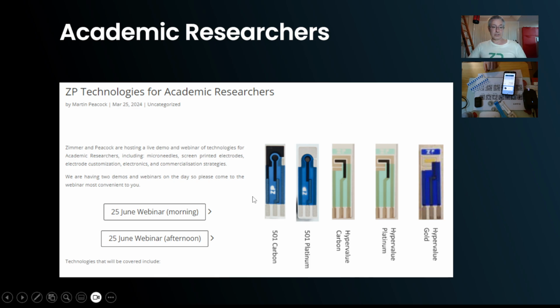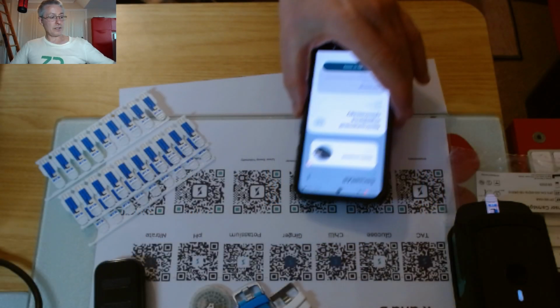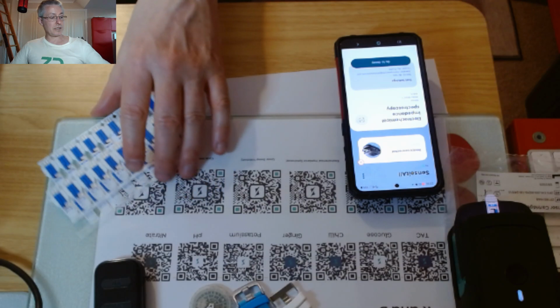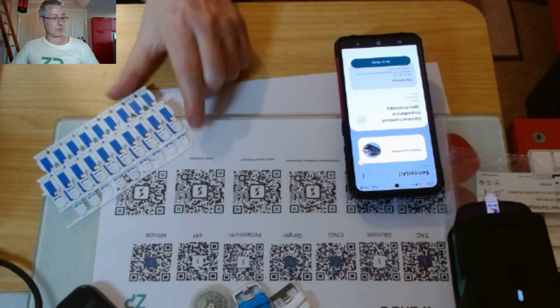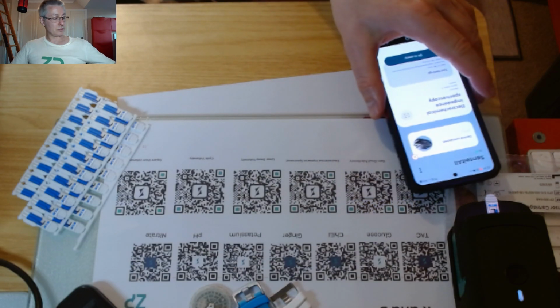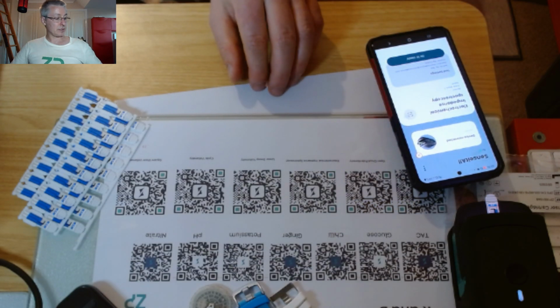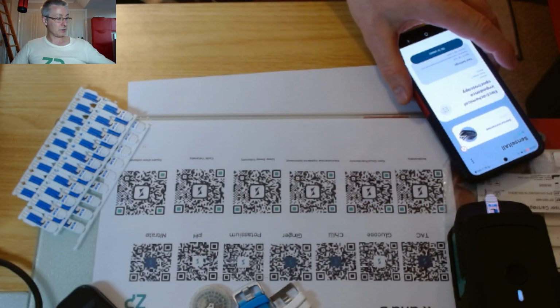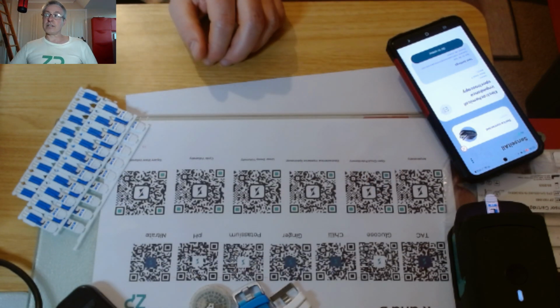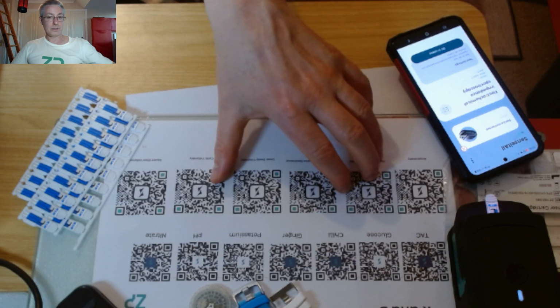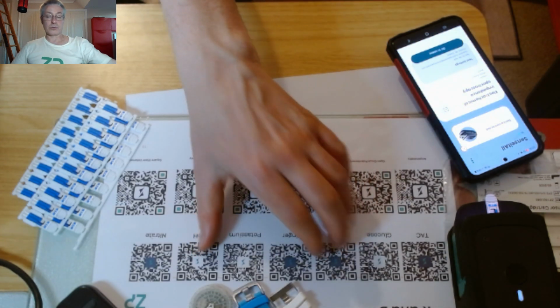At ZP, we're really good at translating academic research into products. Even with that, when I'm thinking about the biofilm question number 1 today, this device, for example, if somebody wanted to make a measurement of nitrate, they could use the QR code for nitrates, but if they wanted to do some lab work around nitrate, they could, for example, use open circuit potential here. So it's a very good device.